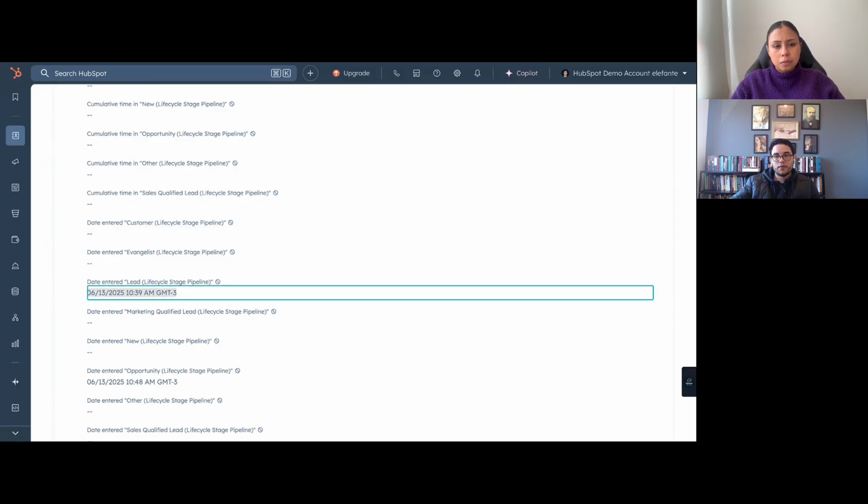This is what I was referring to when I said we need to build custom fields, because unfortunately we can't edit these fields. There's no way to override this. There's no way to remove these dates and manually input a new date, or update this field with an import, or update this field via integration.